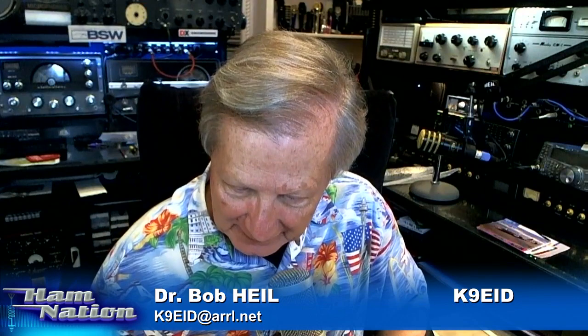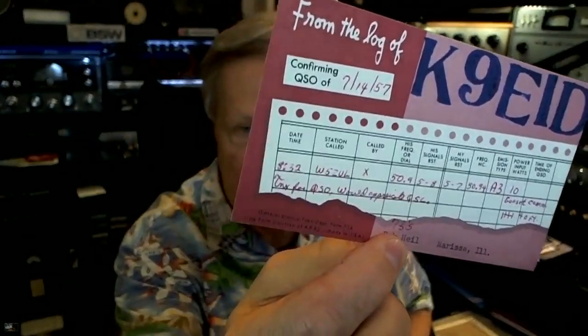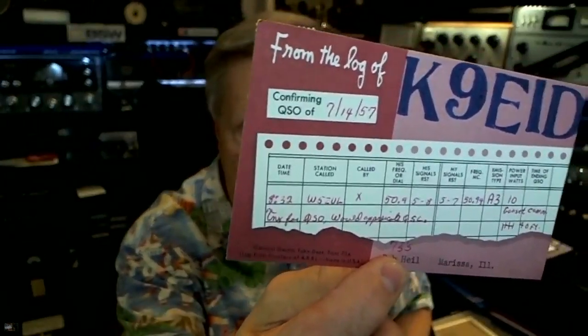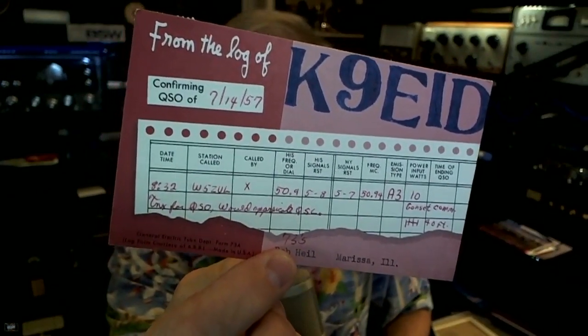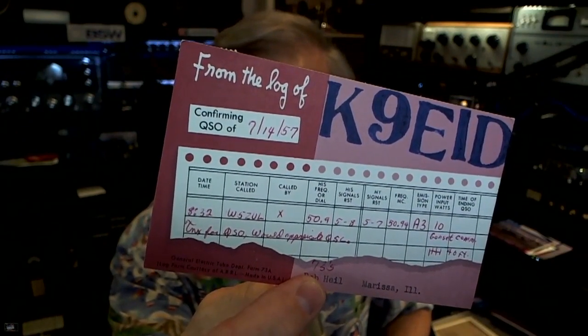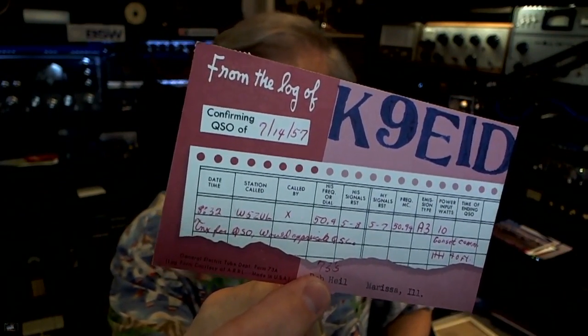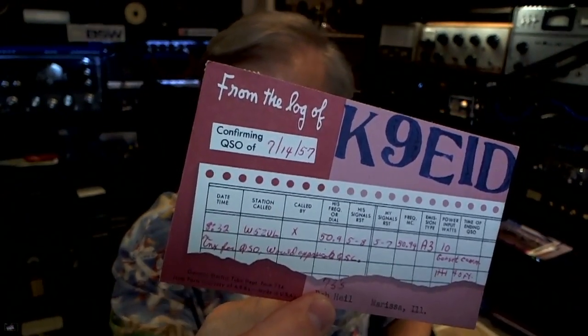But golly, and this is cool. Some guy sent this back to me. I had sent it to him. He was in Dallas, Texas. This was back in '57. This is in the day when you made your own cards. General Electric would send you these blank QSL cards, and you could take that card and fill it out. And I had a rubber stamp, and that was my first QSL card. And that was, golly, July of the next year. I got licensed in September of '56.